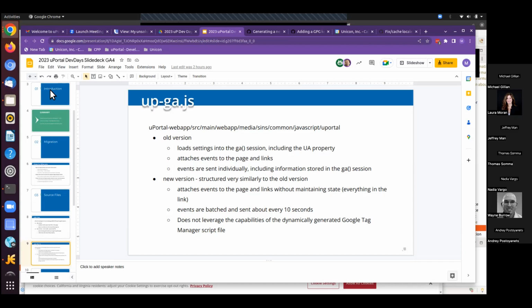I know that Benito has done some work in the past on being able to capture that information, and that might be something we need to do in the future for Google Analytics in this particular script, the UPGA.js script, in order to attach stuff to those links as well. That's not currently in there.